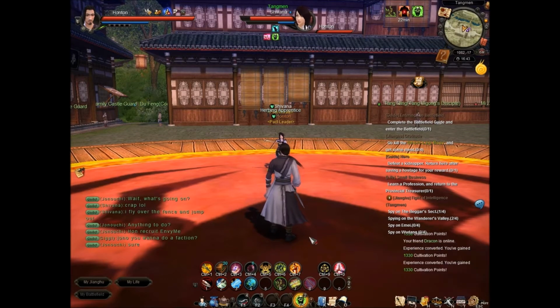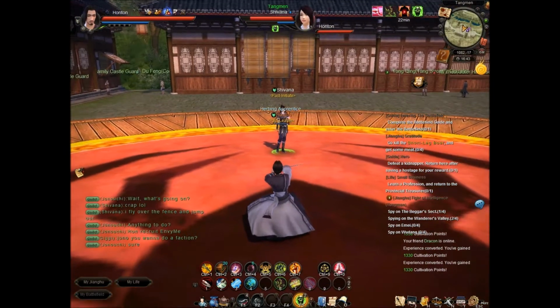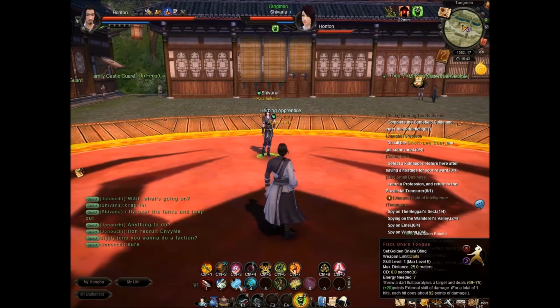Now, when you've built up enough rage, the best way to get a hold of the target is obviously to stun them using Flick One's Tongue. The cooldown on that is 8 seconds.